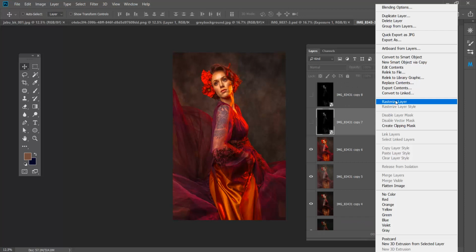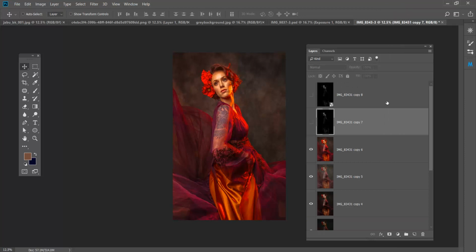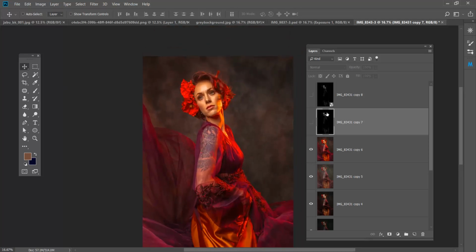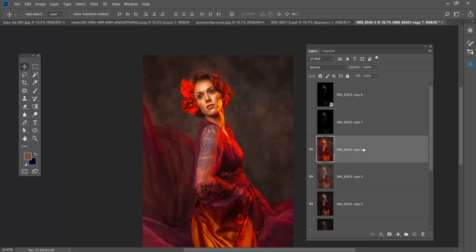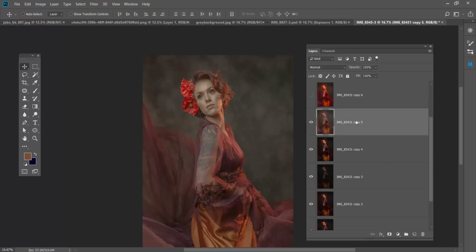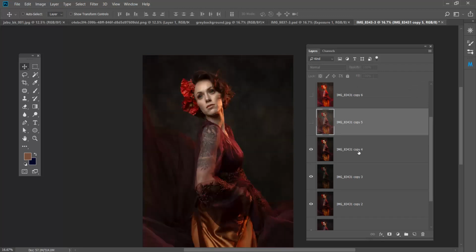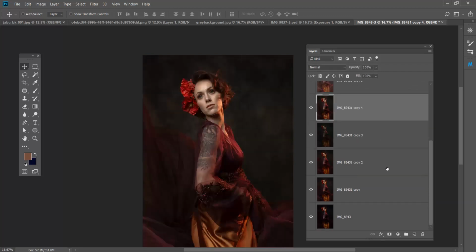So the first thing I want to do is to combine these first images that we created. So I'm going to make sure everything is off. And with these guys, I'm going to shift select and take them all down to 0. And so I'm going to go to my first image here, and I'm going to bring that up and just see. It's almost like when you're tuning a guitar and you're just finding the right place for it. So I'm just going to go back and forth until it kind of feels right.